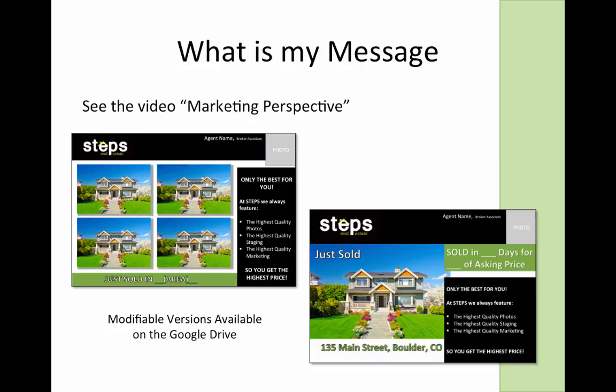What's the most important in here is that we communicate to the consumer visually what business that we're in, that we're in real estate, and we visually communicate that by the picture of the home. The next thing that we need to visually communicate to them is that we're successful. By communicating that we're successful, they know that when they need our services, that we're someone that they can rely on. So in this example, we're showing pictures of homes that have just sold. Now, other information that's important is how much did we sell them for and in how long? How long did it take us?